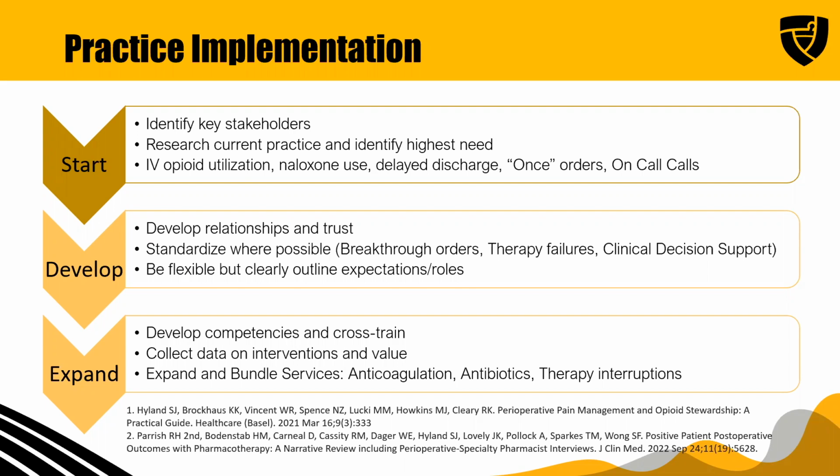If we're able to combine these services, this interview in the preoperative area and interactions in the perioperative area, intra-op and post-op, we can not only improve pain management, but also ensure that there's less infections, and also ensuring that patients are having less adverse effects such as bleeding or clotting in the postoperative area.